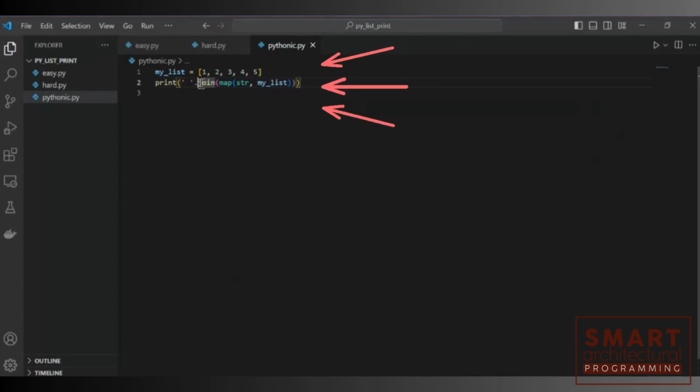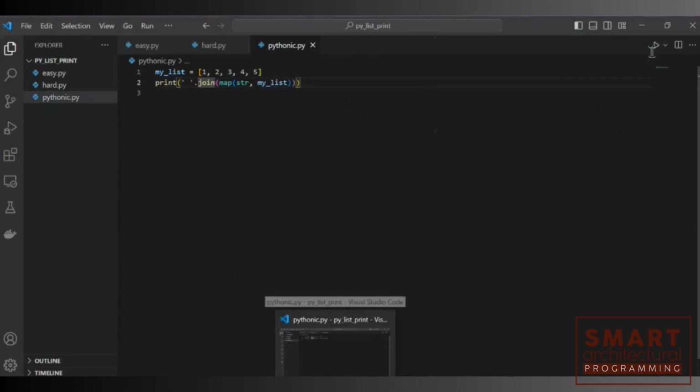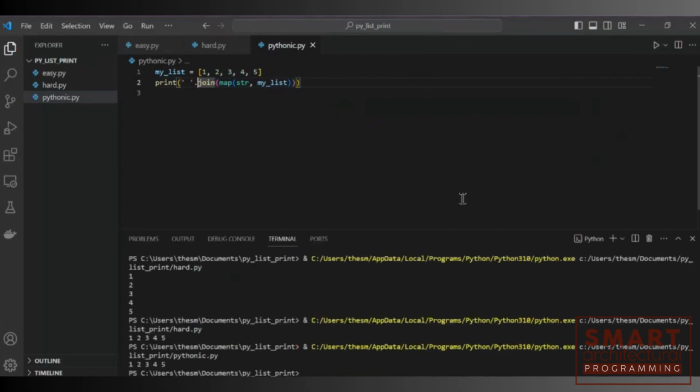We join that with a space bar after that, like with the empty space after that. So it's 1 space 2 space 3 space 4, so on and so forth. And all of it is a concatenated string. The join function basically concatenates a collection of objects into a concatenated string. So with that, we'll run this function and see if we get our desired result. And we get the same result we were expecting as in the previous 2 cases.